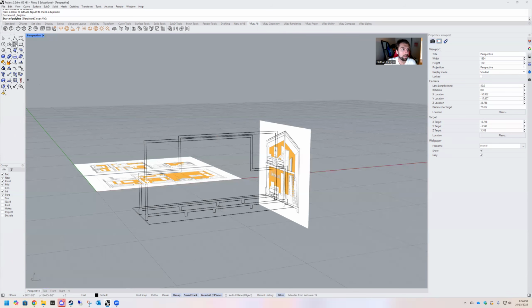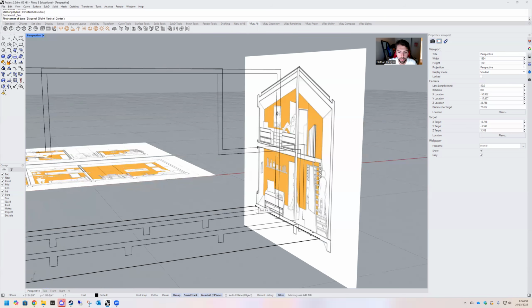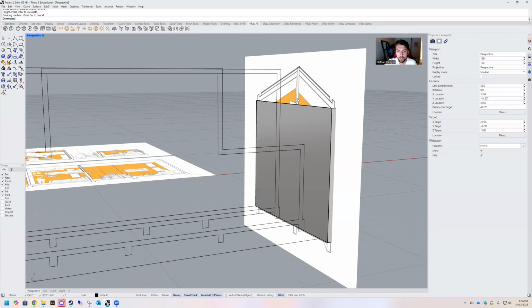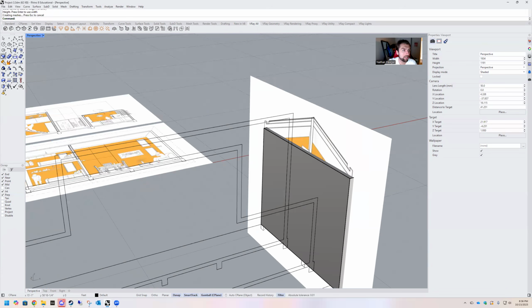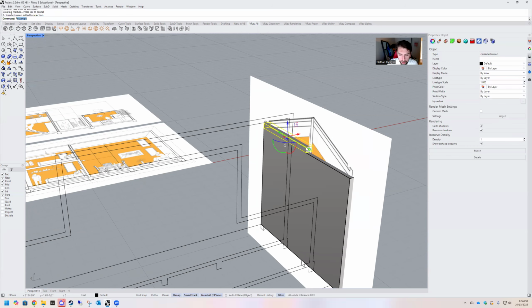So if, for example, let's just say, for the sake of being quick, we had this cute little roof. So if I have a little thing right here, just quickly do a little 3D rotate.